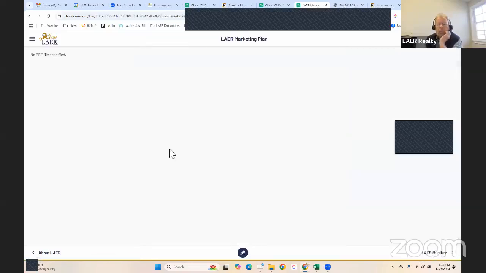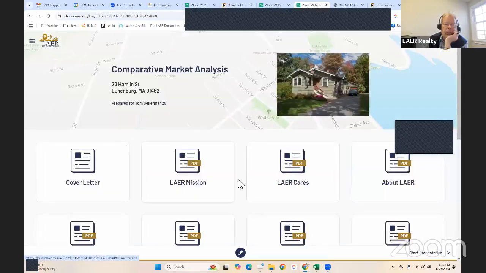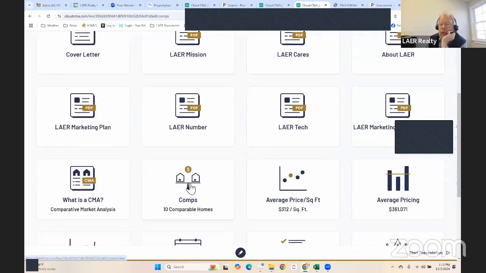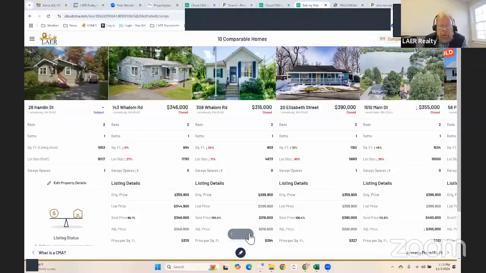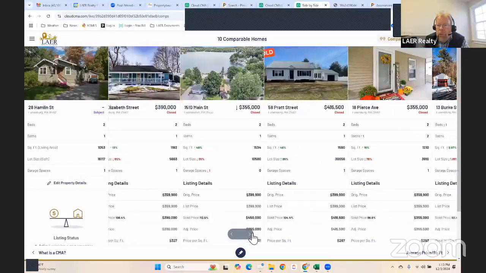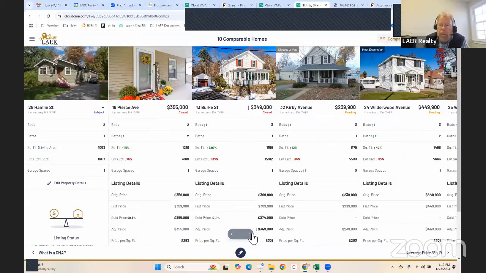So let's go back here and go down to the comps. This part is really cool, right? For the comps, it's going to show everything here and you can just scroll through and show the comps just like that. It's pretty good.